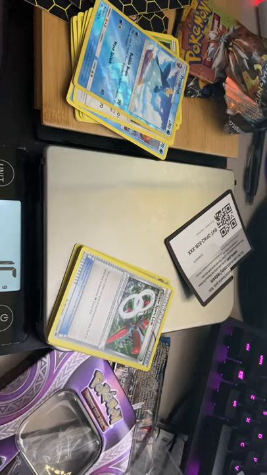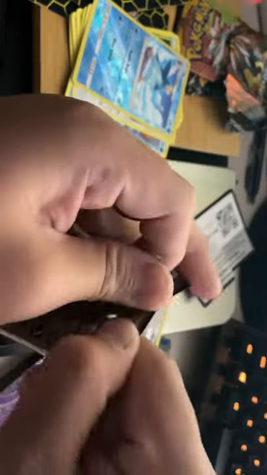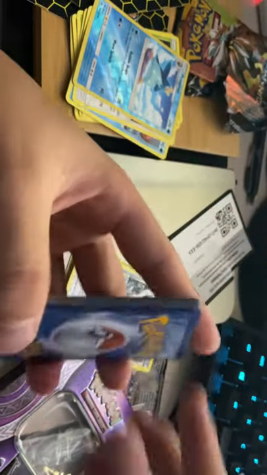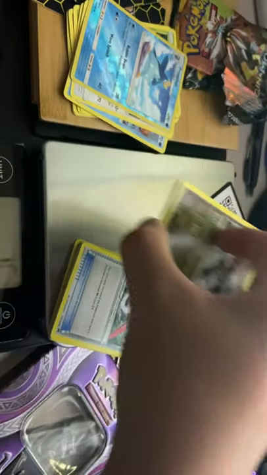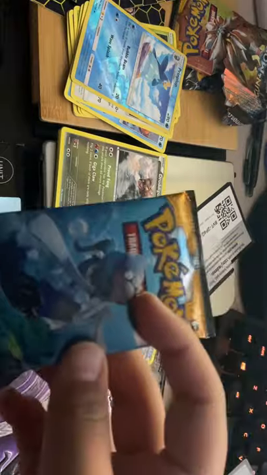Nothing good. Open up the Steam Siege. Steam Siege. Bro, there's not a single good code card. It's all green. It won't be a mystery. Nothing good at all. This is so bad. So bad. Should I open my Sun and Moon?